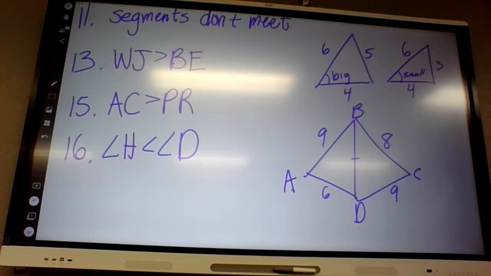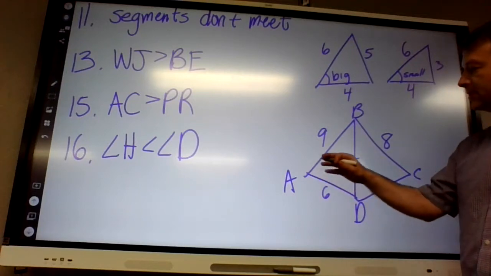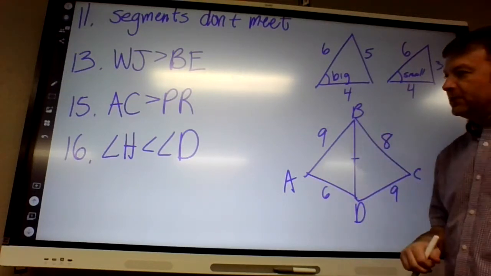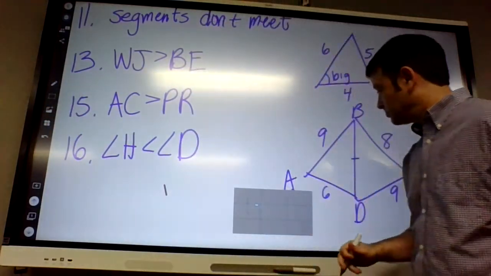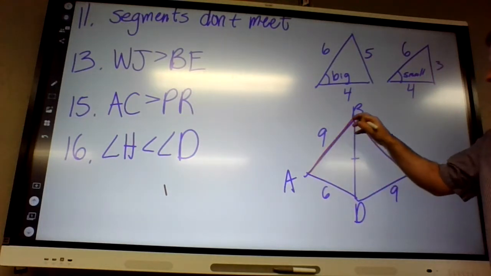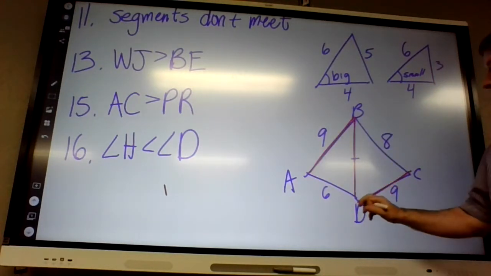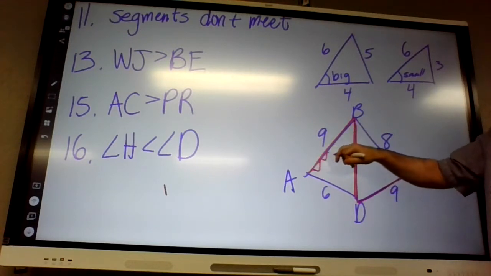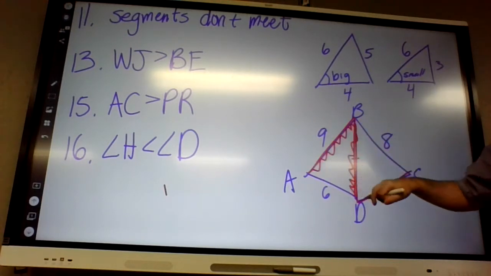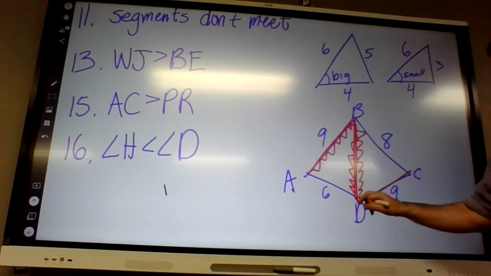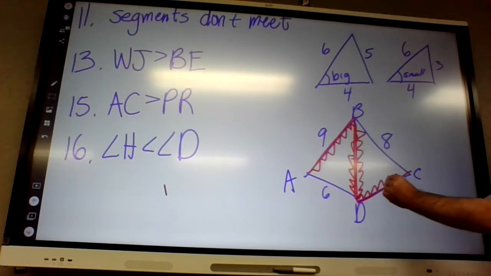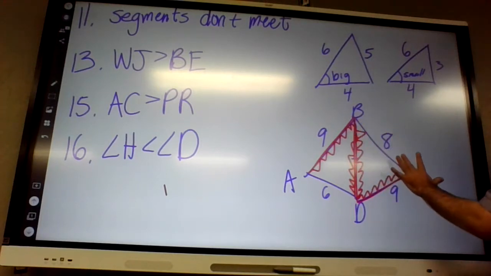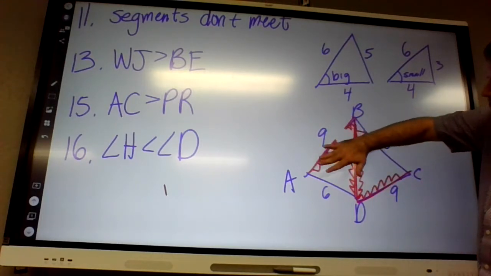So, do you guys see the jaws? 9, 9. I feel like I'm speaking German. 9 and BD. 9 and BD. So this is the alligator here, and this one here. They're kind of facing opposite directions. Anyway, this alligator's jaws are open 8. This alligator's jaws are open 6.